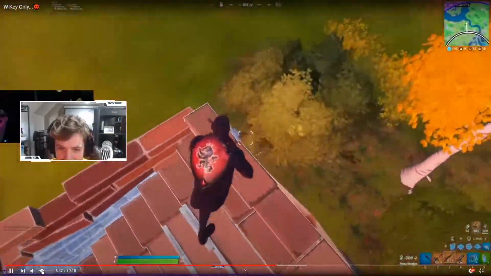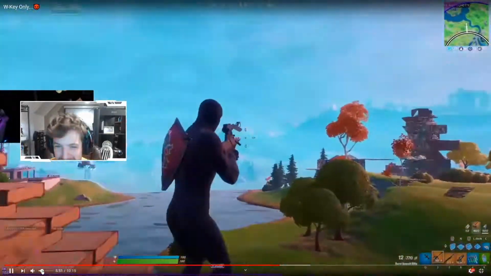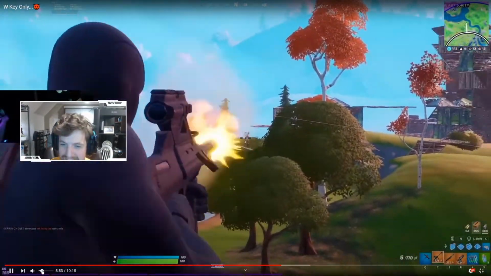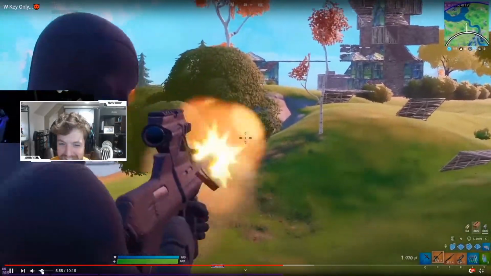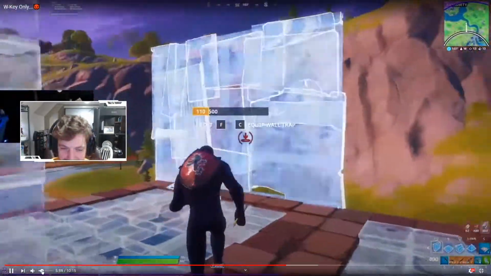How did none of my bullets hit him? He's got aim hacks. Or he's got HP hacks. How did none of my bullets hit him? That is actually kind of crazy if you think about it.